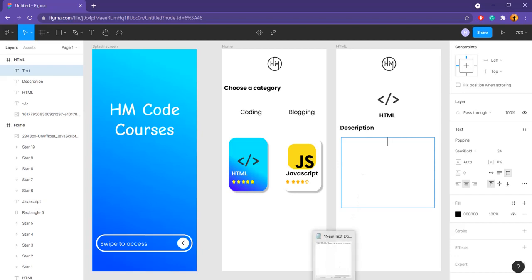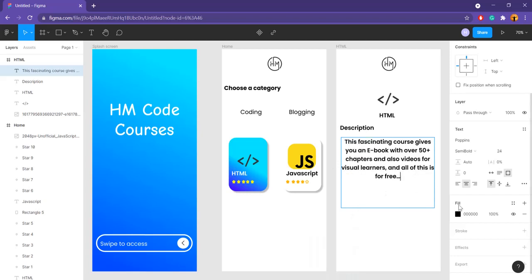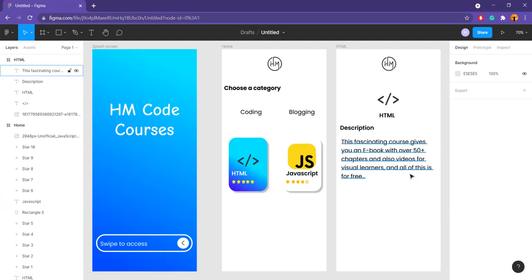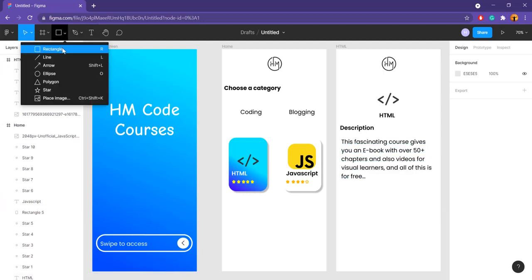And you can type anything you want. And change this font to regular. And align it to the left. You can also decrease the text box size. That's fine. Next, we'll create another rectangle as a button.